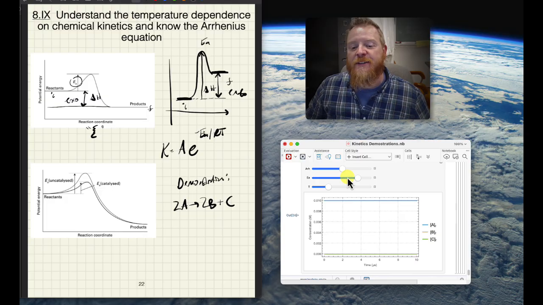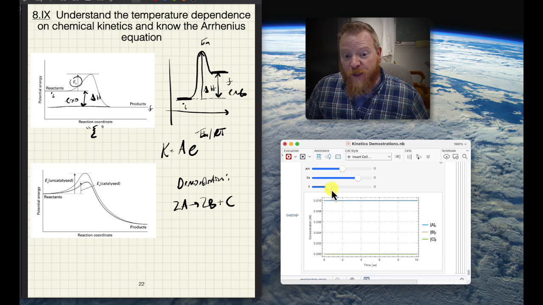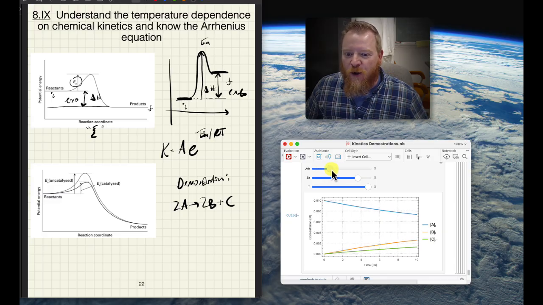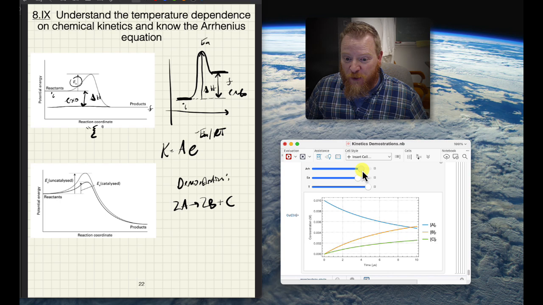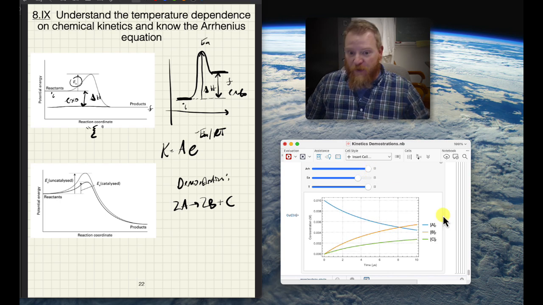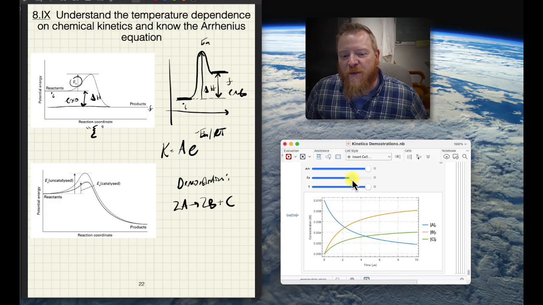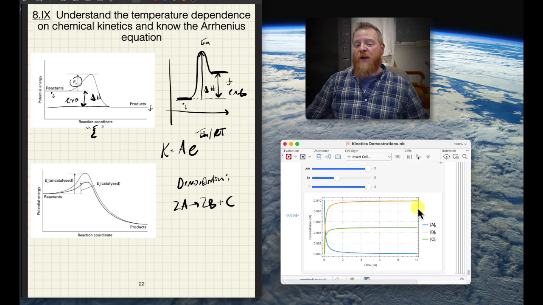And there's a couple of ways that I can overcome that barrier. If I turn the temperature up, right, I can now see, if I get the reaction hot enough, it can begin to overcome that barrier and start to react. Or similarly, if I turn down the frequency of collisions, that slows down the reaction. Or if I increase the frequency of collisions, that speeds up the reaction. And then, of course, similarly, if I introduced a catalyst, by lowering the activation energy, you can see that that also has the effect of increasing the speed of the reaction.